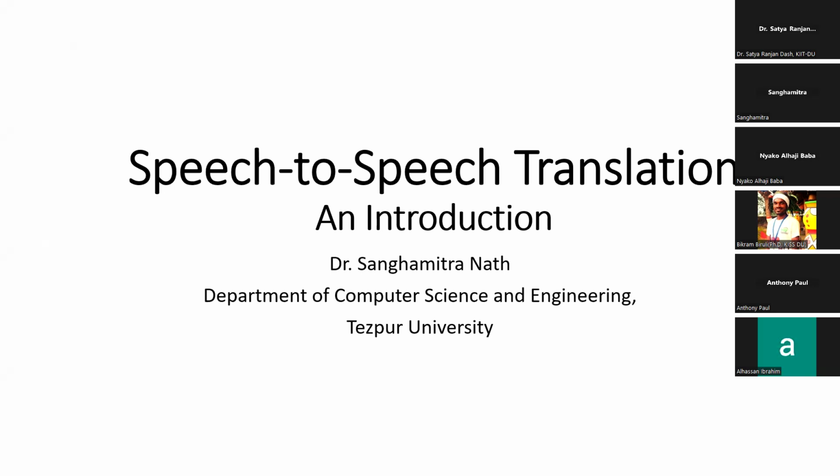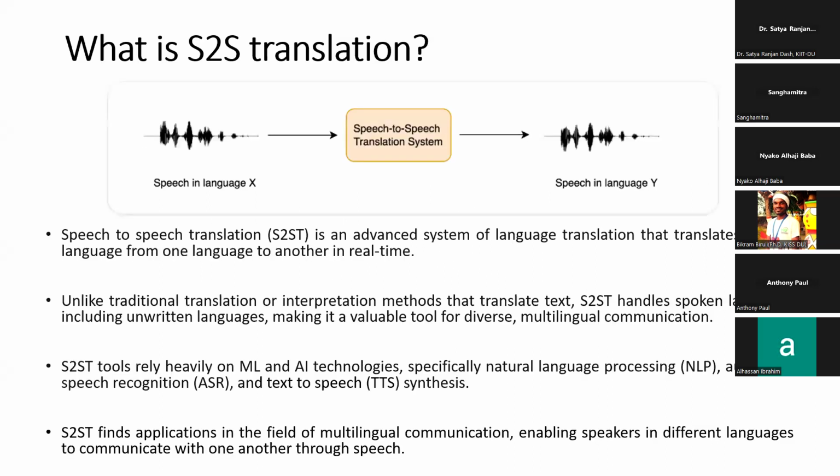I'm sure all of you know exactly what a speech-to-speech translation system does. Basically, this system has been designed to translate speech in a particular language, say the source language X, to a particular language, that is the target language Y. So it is basically a system which will translate speech in one language to speech in another language.